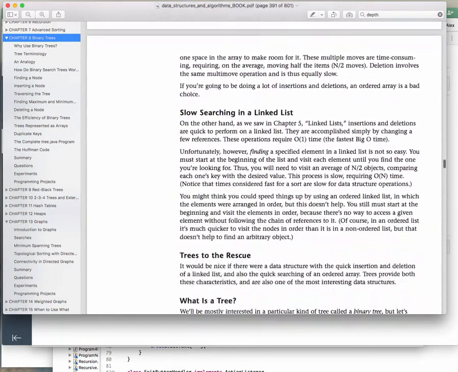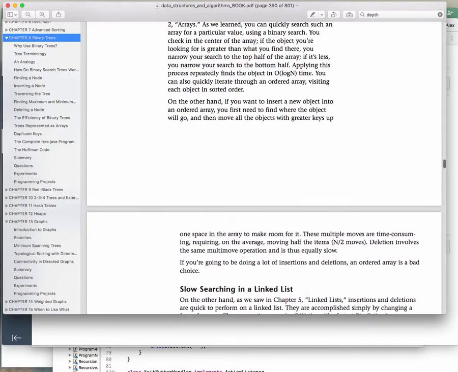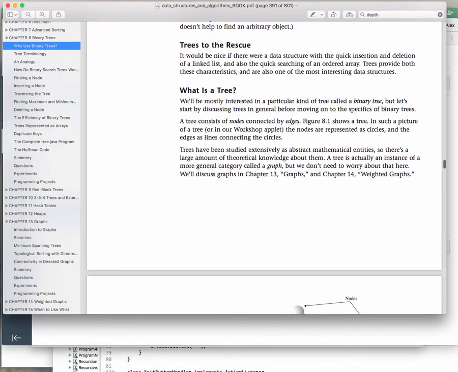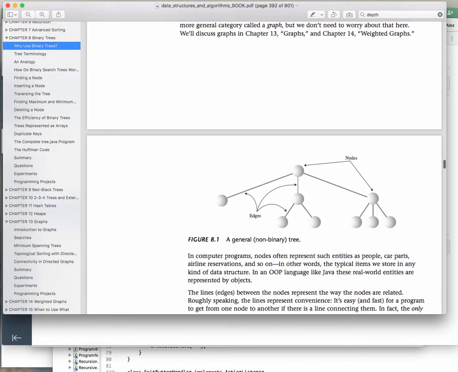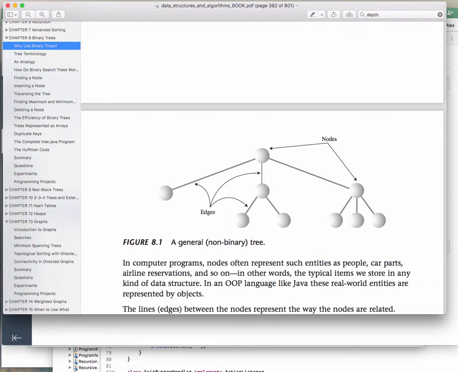And what are binary trees? Sorry, is this Carano? This is LaFour. Yeah, this is the LaFour. If you read through the LaFour, he does a pretty good job as usual of explaining these things. So what is a tree? Well, it's like the folder system on your computer. That would be an example of a tree.